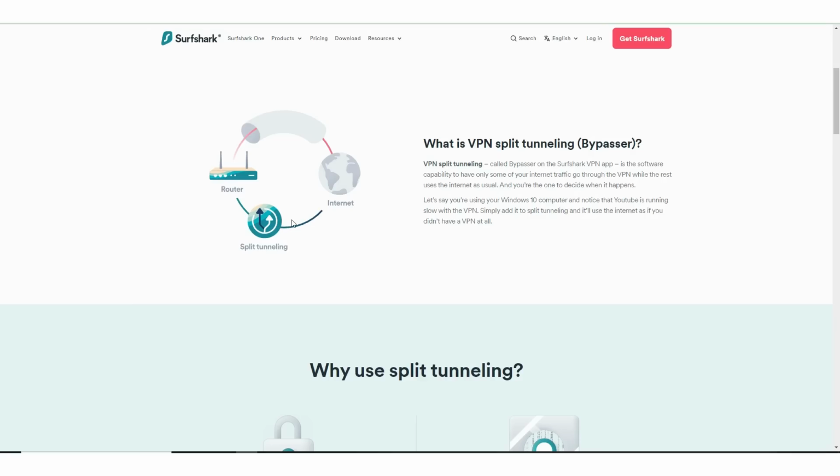A simpler way of putting it would be: imagine you're using two apps simultaneously, right? Using split tunneling, you'll be able to actually protect or use VPN on one app and not use VPN on the other. Now with Surfshark VPN, of course, they have a proprietary name for it called Bypasser. So it's really, really good and it really works. And at the same time, it's really easy to use and activate as well.